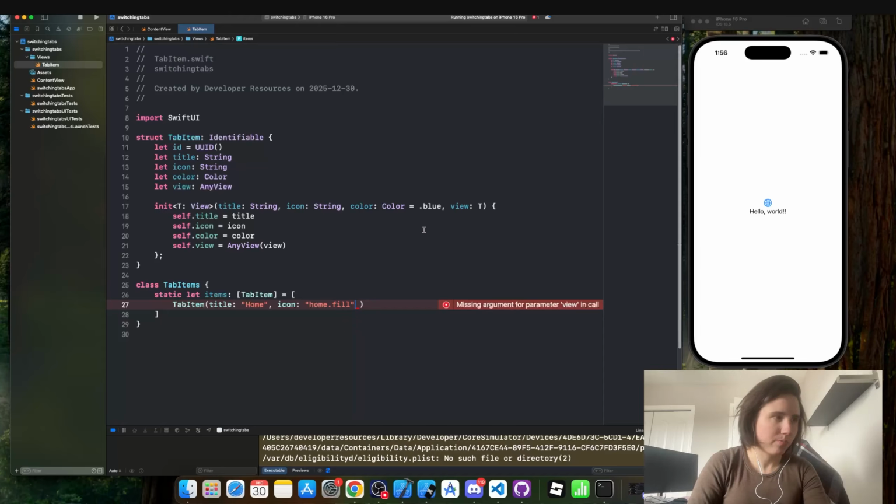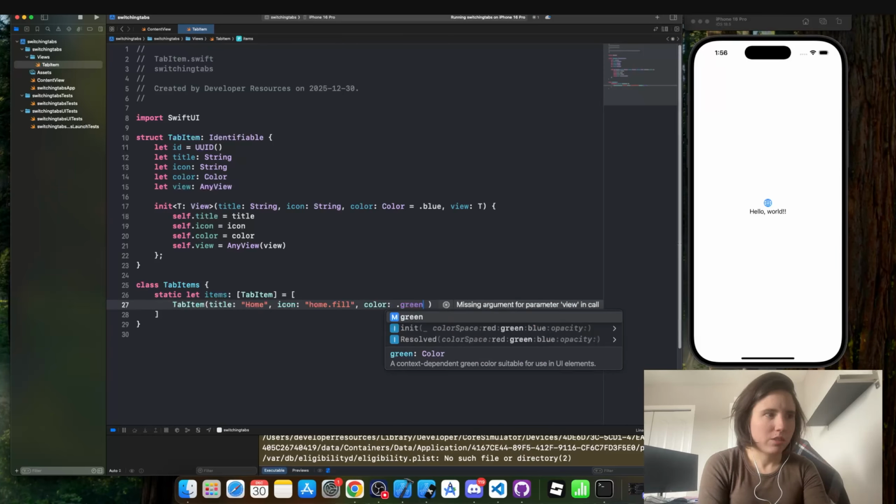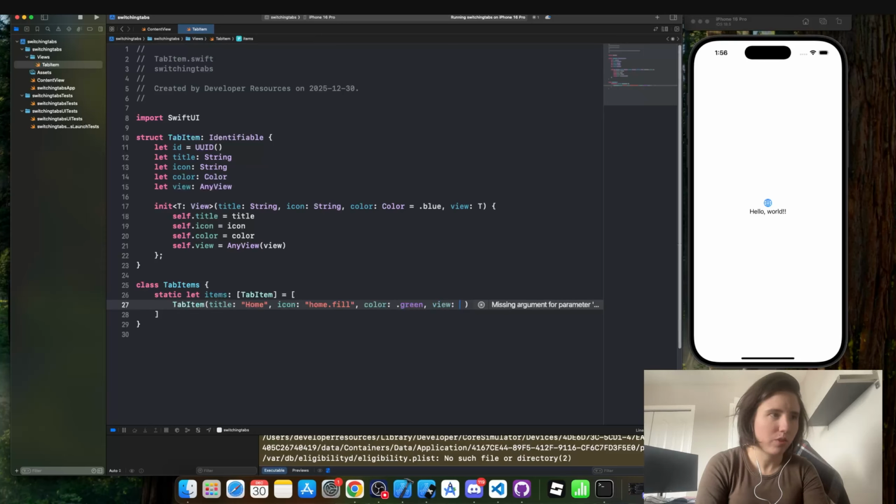Hopefully there is. Let's try it, and then if not, we'll come back to it. And we'll put a color of dot green, let's say, and then we'll put a view. We will have to create this view, which is another file, and let's call it home view. That should be good.